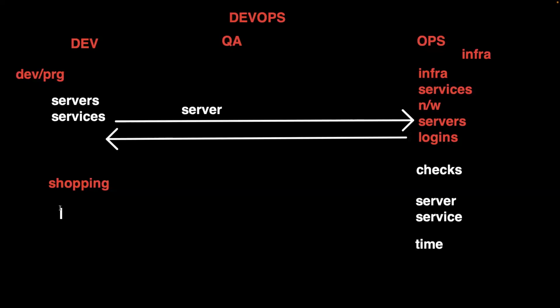Meanwhile, developers are still waiting for the change they need, right? Developers think, why does the ops team take so much time to provide the required infrastructure or changes? Meanwhile, the ops team is not clear about why developers need these changes, because the developer skill set is different, right? They will be into development. They have knowledge of development, programming languages, build tools, DBs, and so on. Whereas the ops team's core competencies or skill set is completely different. Because of this, the requirements of developers are not clear to ops teams and vice versa.